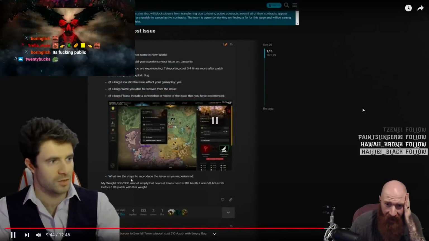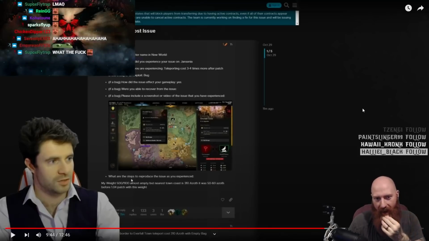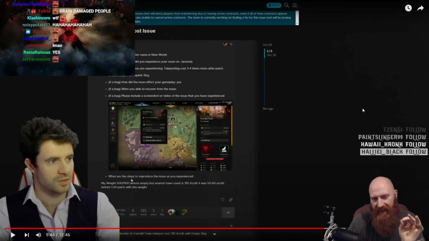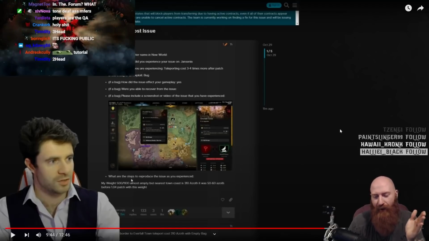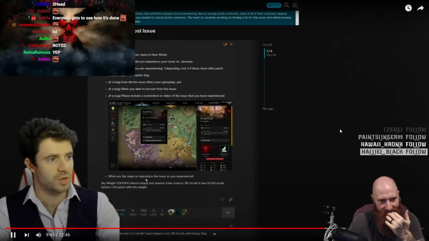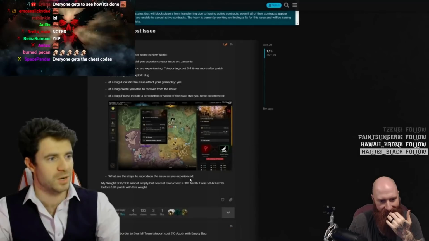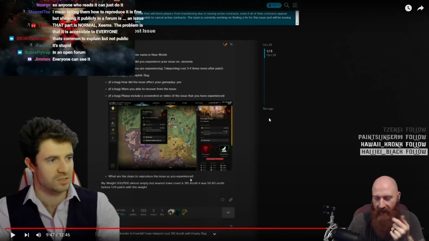What? Wait, so if you report a bug, they're so lazy and so ignorant that they want you to tell them how you got it? Steps to reproduce the issue as you experienced. Not even a support ticket. It's just out there on the forums.